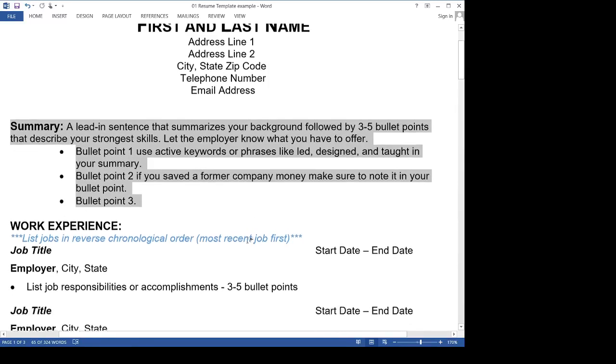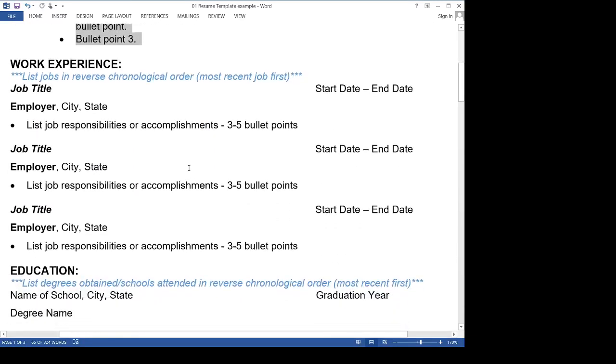So as we move down, we get into our work experience. Work experience is probably the section of the resume you're most familiar with. It's the stuff that we generally know to list. Your work experience should be listed in reverse chronological order. So your most recent job, either the job you're currently in or the job that you most recently left, should be up at the very, very top. It's kind of a look back in time. Start with the recent stuff and go older from there.